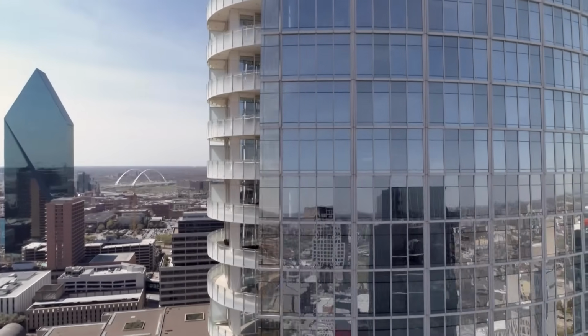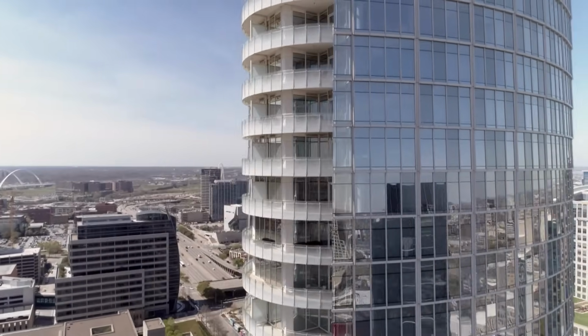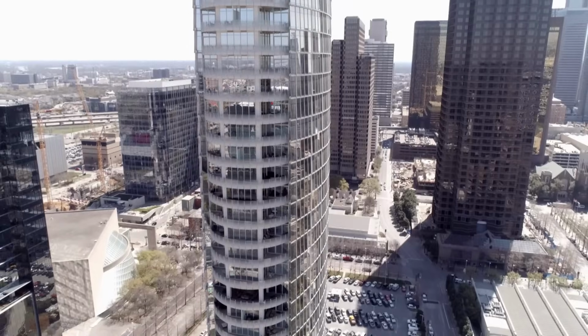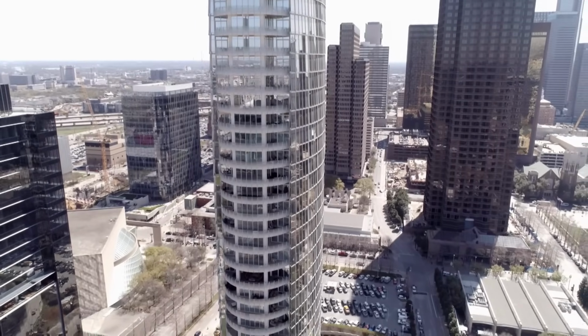But of course, then the people who are buying these very expensive condos are going to say, wait a minute, I bought this condo for the view, and now you're going to put something that obstructs that view? It's just a stalemate. Sometimes buildings are built that are gorgeous and beautiful and wonderful, but you have to look at the effect it has on the community.